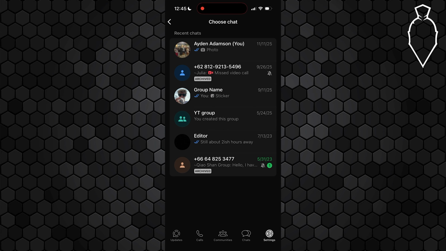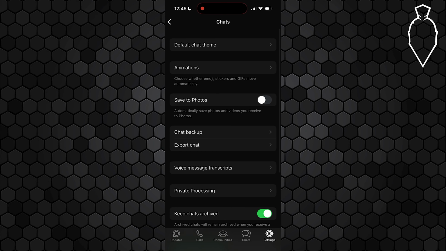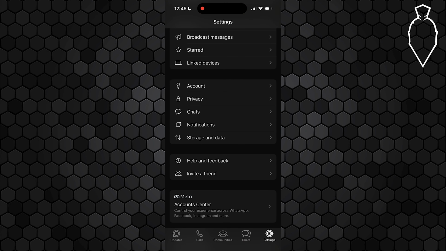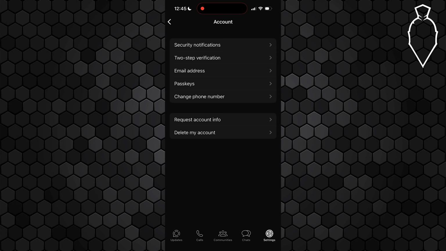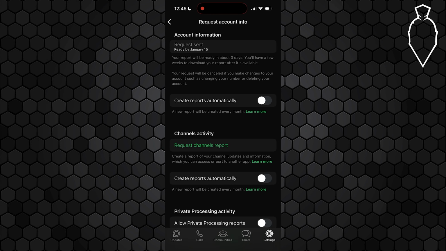Now the best and final option is requesting your WhatsApp account information, so back out of the chat section right here, select account, and then go ahead and select request account info. This is going to take you to a page that looks like this, and up at the top right below account information you're going to see a section where you can go ahead and request your data. It'll take a few days, but this request can include chat related data, account activity, and message history tied to your account. Just keep in mind, if the messages were deleted before your last iCloud backup, they may not be recoverable because WhatsApp can only restore messages that were included in a backup.